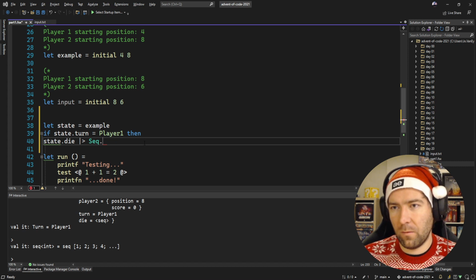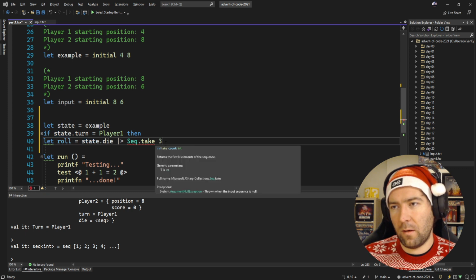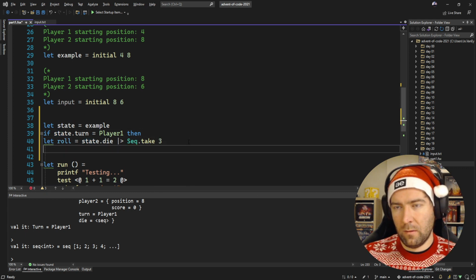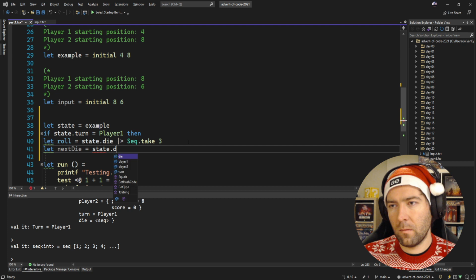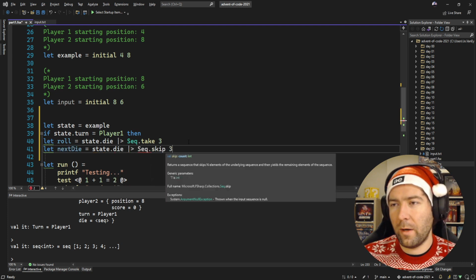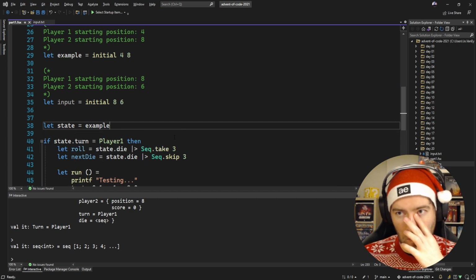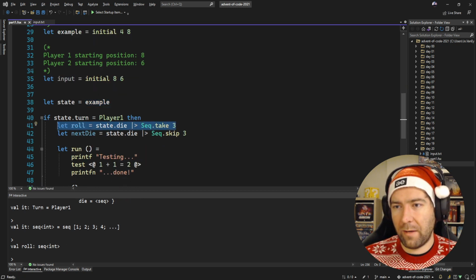Okay, then we'll do it in 2 different steps. So roll is state.die take 3. I don't know why you can't do this in one thing for sequences. We have it for lists.